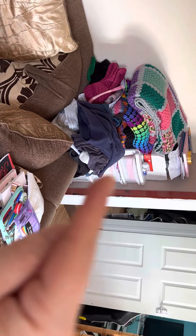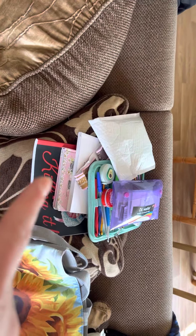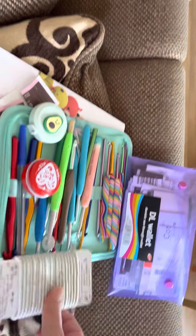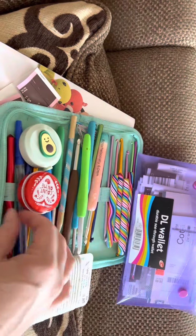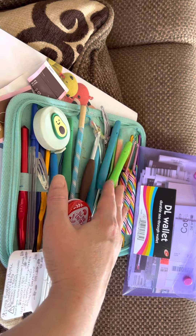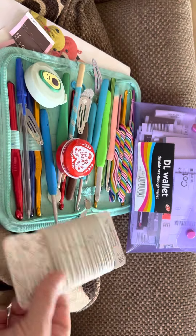That pile there — Rolo's going to demonstrate where I sit — those are gifted blankets, blankets that I've made, other makes I've made and got no home for. I've got my neck light. These craft drawers are the kids' — they are full of paper, pens, paint, and all sorts. Then there are some of my mailing envelopes, sellotape, and things. Here is where I keep to hand all the things I need fairly often: my wallet of labels of all the yarn I have used so far this year.